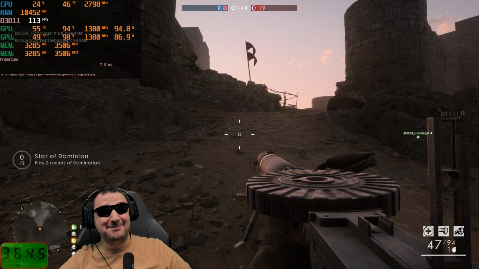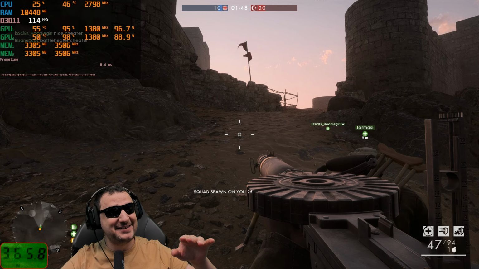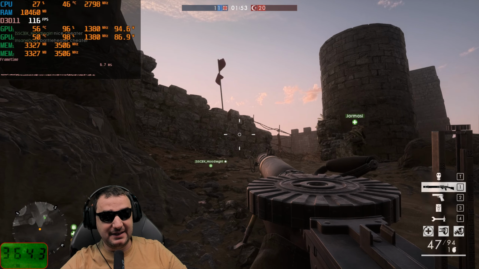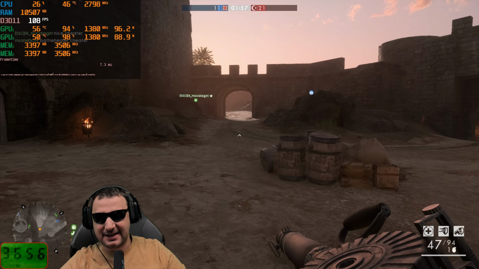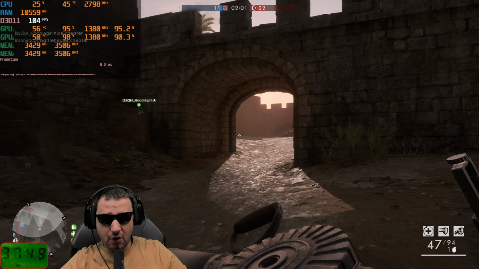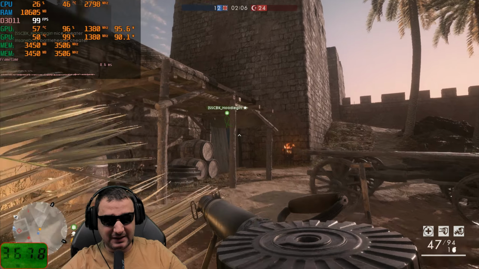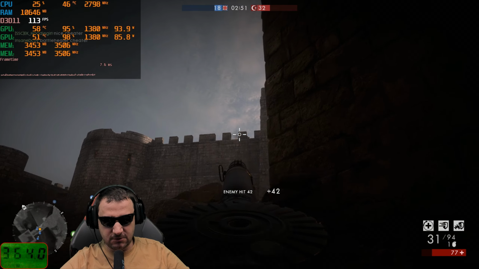If we're jumping in Battlefield 1 with this setup, I maxed out everything in the options, and definitely a fantastic gameplay needs to be had here with this SLI configuration. Look at this, the game looks fantastic, 100 FPS, maximum load on the video card's core, and nearly on the VRAM, only 3.4 gig, I think 3.5 gig of VRAM. It's gonna be in this situation. Mark his head.